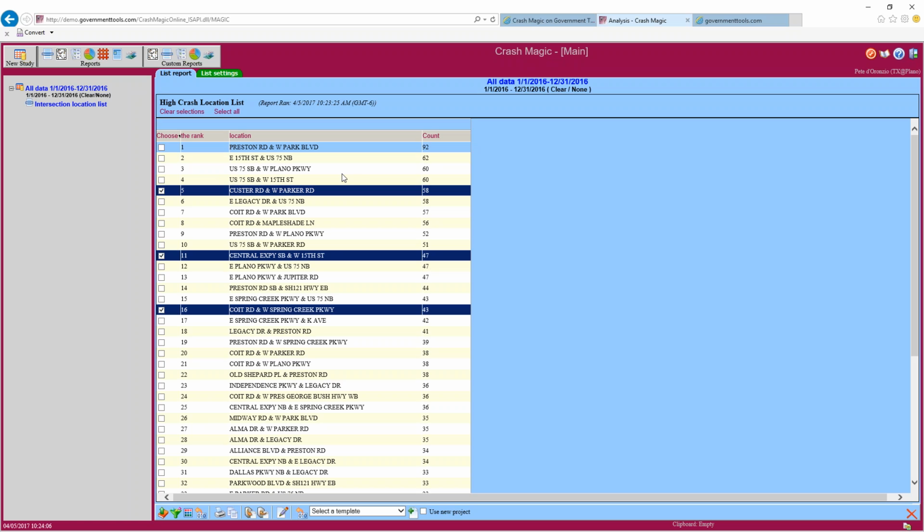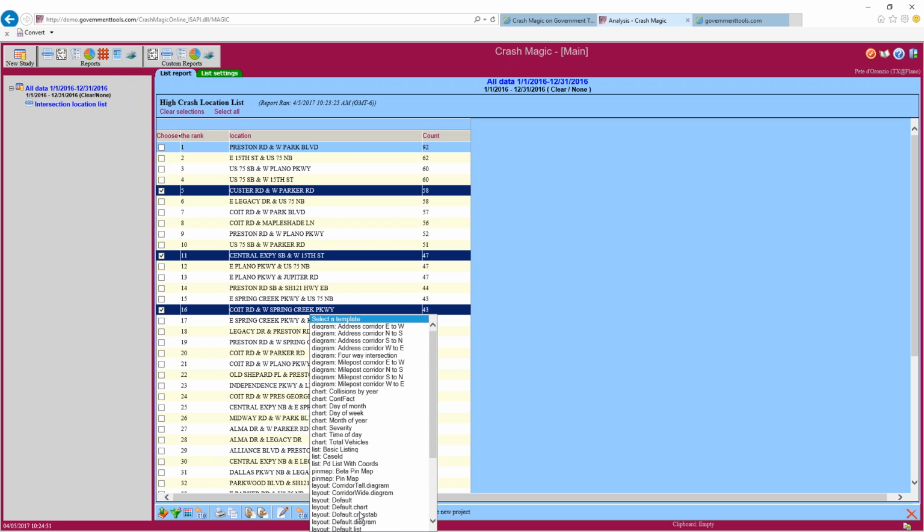So when I've selected these, and I note their counts over here, one of the things that I can do now is create reports based on this HiCrash location list. And because it's based on the list itself, as opposed to the stuff up here, which is make a study, pick a time period, pick a report, once I've already selected a report and I'm going to act on it, that stuff all happens down here.